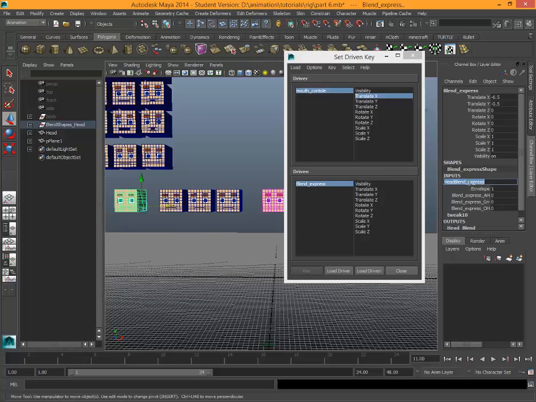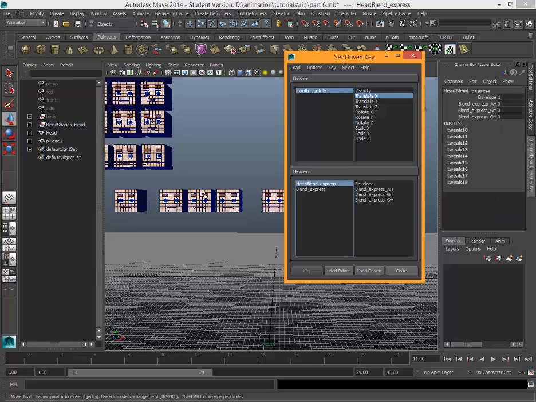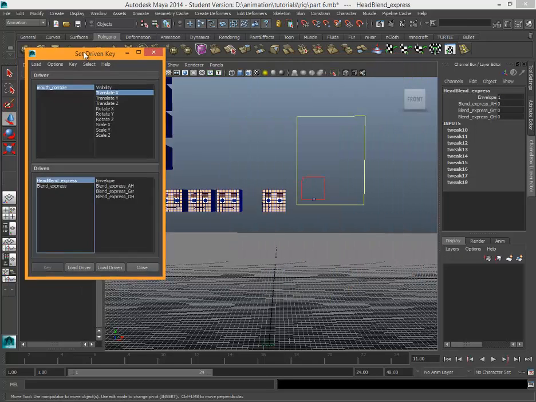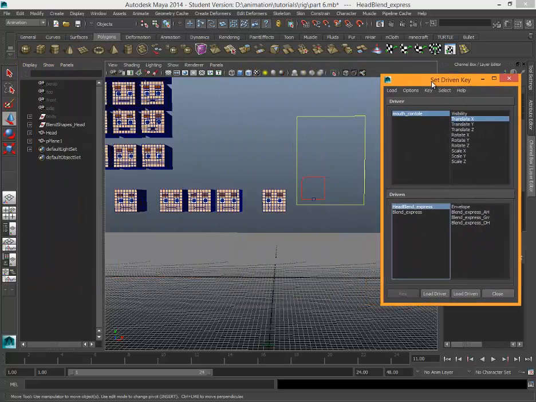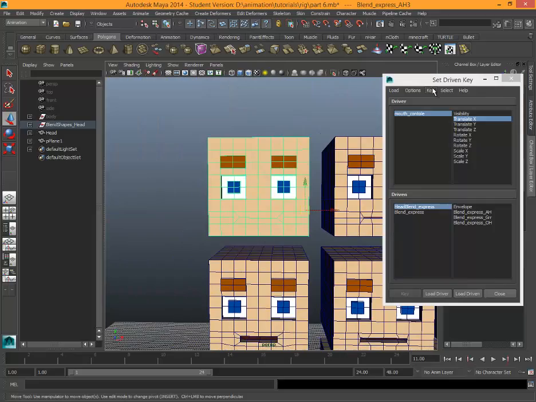Click your express blend in the inputs and load the driven. As you can see, you get your blend shape, which is express blend. So what we're gonna do right now is say the middle one, which is A, your A form.